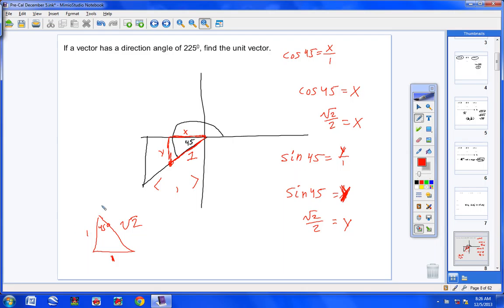Okay, so that means my x value, I'm going to put the answer right up here, guys. Now watch this. My x value going this way is going to the left, so I know it's going to be a negative square root of 2 over 2. And then I know my y value is going down right here, so it's going to be a negative square root of 2 over 2. So there we go. We have just found a vector that has this direction and has a length of 1, or a magnitude of 1.